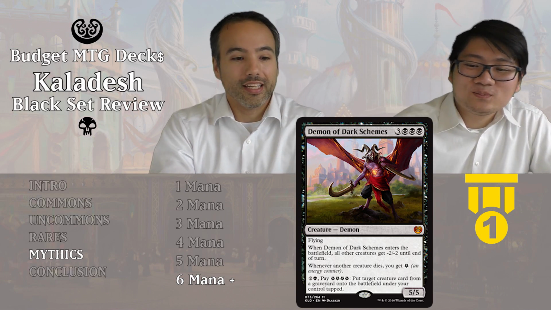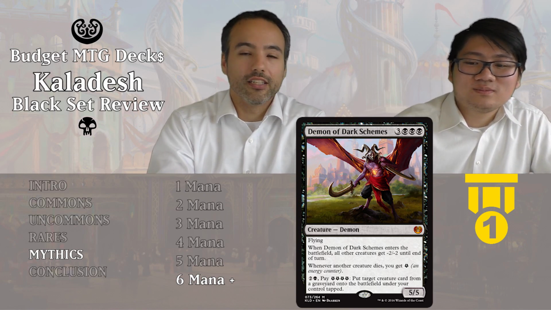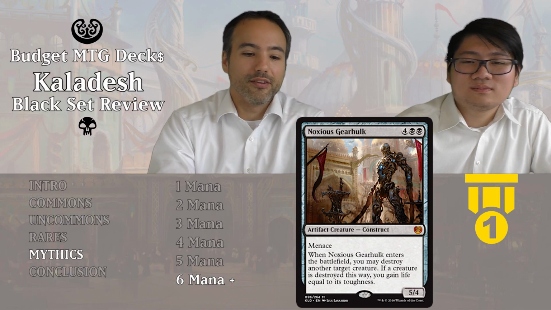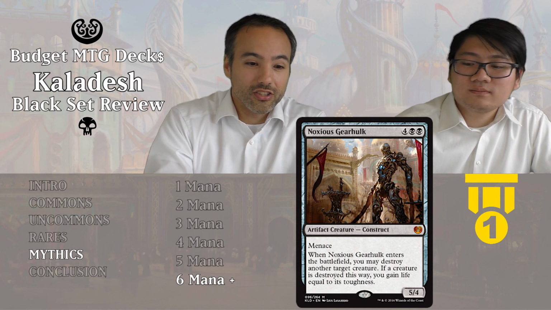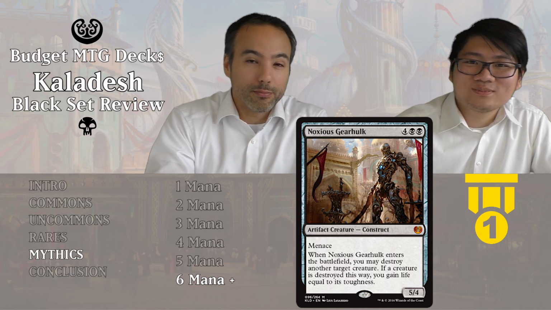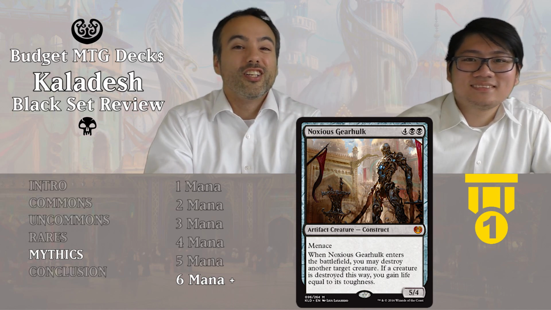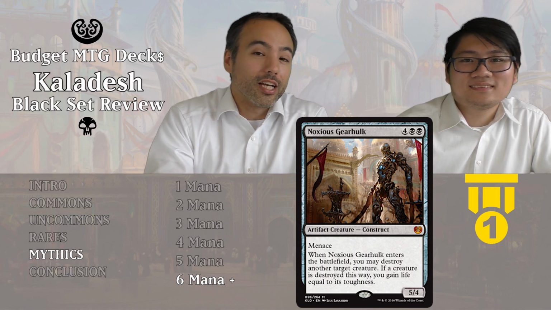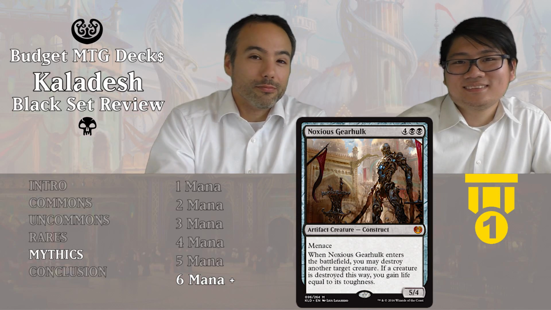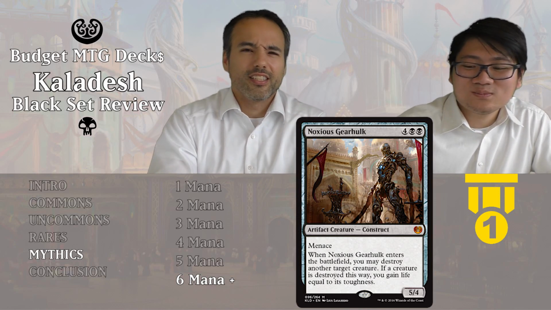Exactly. Beautiful. Next we have Nauseous Gearhulk for 6 mana. It is a 5/4 artifact construct. It is a Nauseous Gearhulk, which means that it itself is producing a lot of nauseous fumes. It is not nauseated, because that would mean that it itself is feeling sick. So this one's actually making other people sick. It also has Menace, which means that people could say, oh, this guy's making me sick.